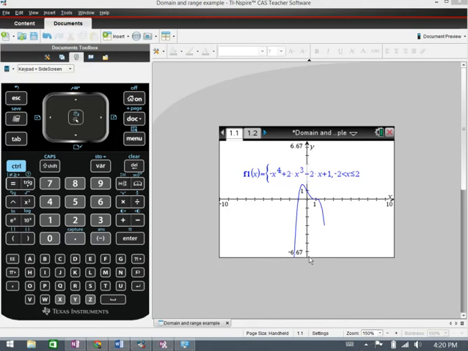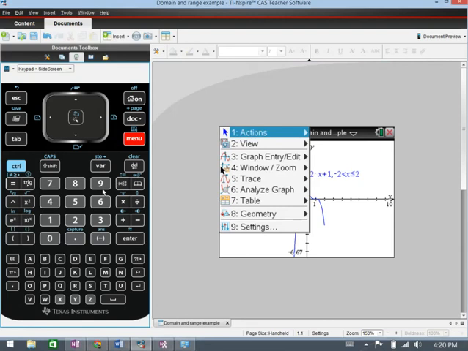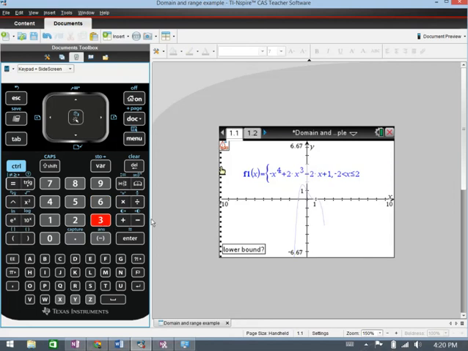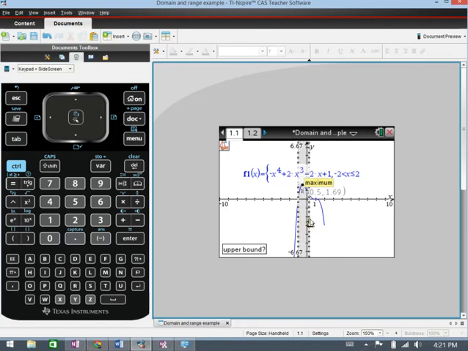Calculating our maximum value isn't something that we know how to do by hand because we haven't figured out how to algebraically determine what this point is here, what that maximum is. But we do know how to do this on the CAS. So from here, we go to menu. We're analyzing our graph, which is number 6, and we are finding a maximum value, 3. We need to scroll this dotted line somewhere to the left of our maximum, doesn't really matter too much where. And then we want to move to the right of our maximum.